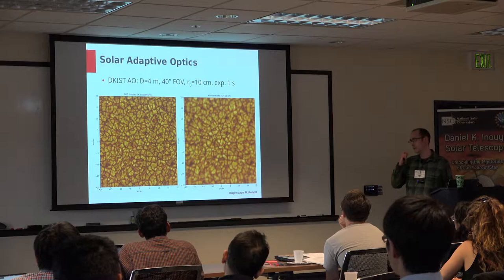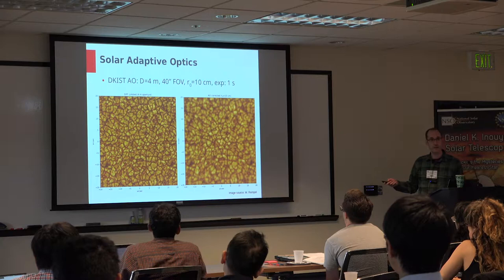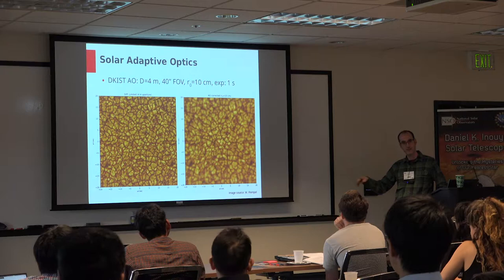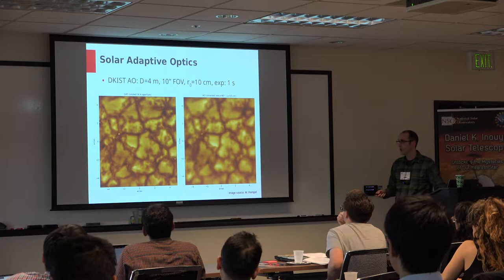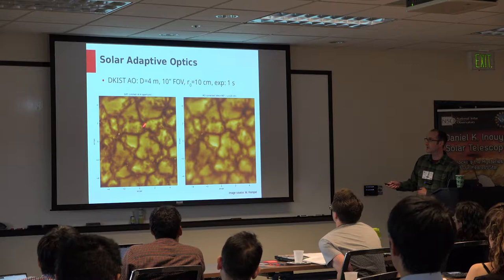Again, I'll blow up the central region so you can see what happens. Why is it blurry on the edges? Let me wait until later, because later I'll go into more detail about this. It will become more clear. So the AO system correction, again, this is on the left, the diffraction limit, perfect image. On the right, AO corrected image. We see that we were able to recover all this very high detail information. But it's not really quite perfect yet.